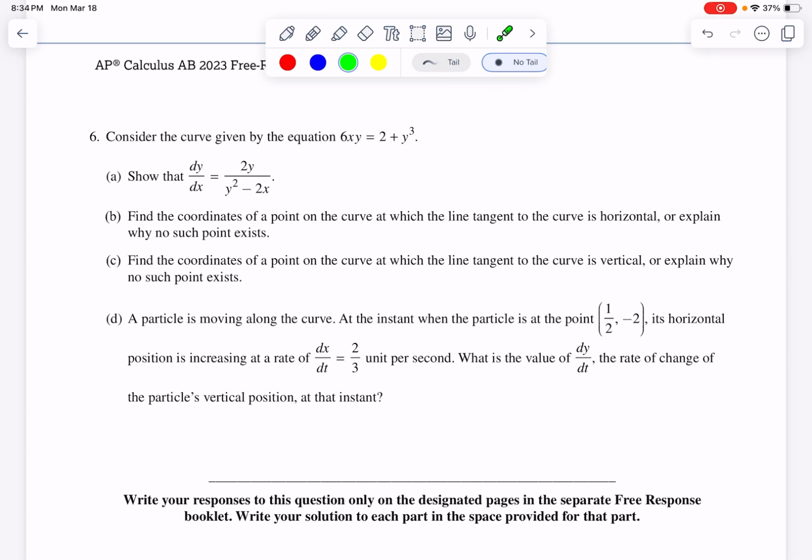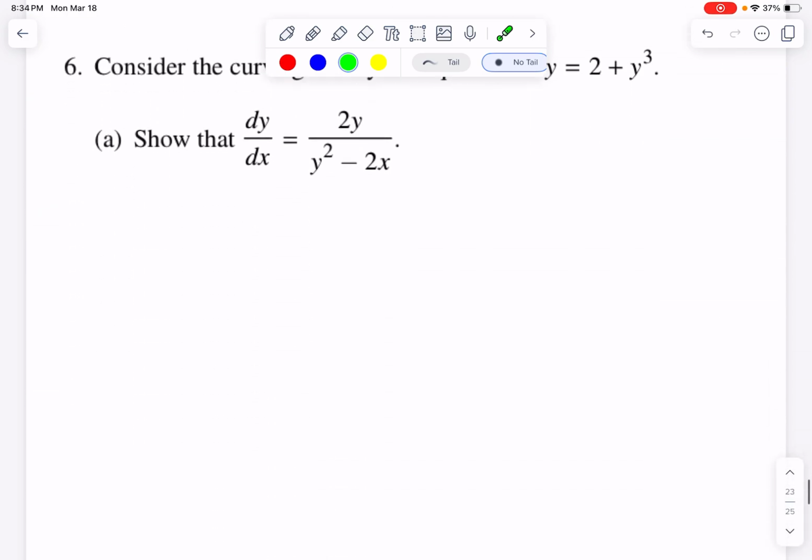And what we want to remember is if we're given something of this form and asked to take a derivative, implicit differentiation is our only reasonable shot. So they're basically saying, without saying it, do implicit differentiation, but they're telling us what the answer should be. So if we make a mistake, we should be able to catch it. Right? They're already giving us the answer, but we want to go through the steps.